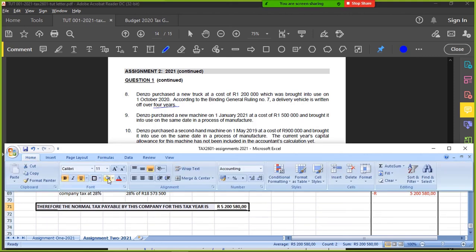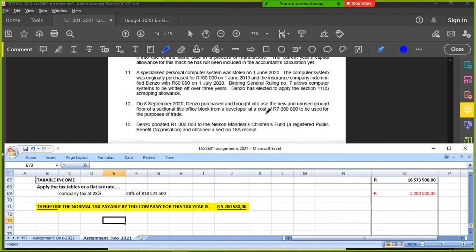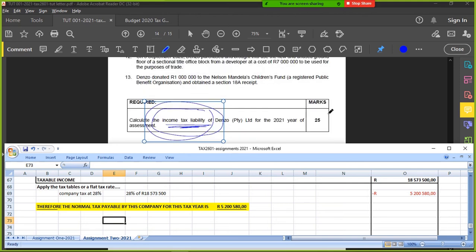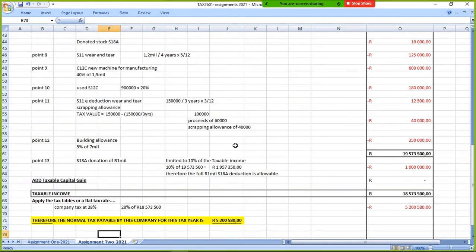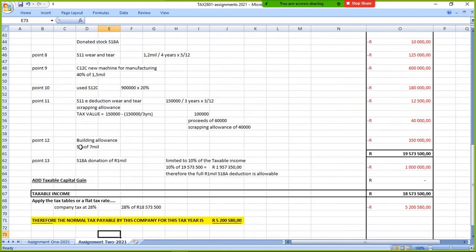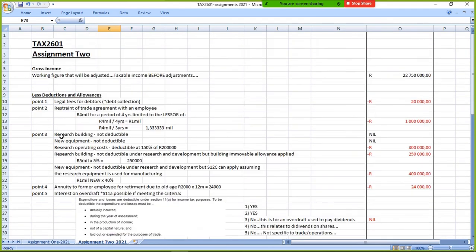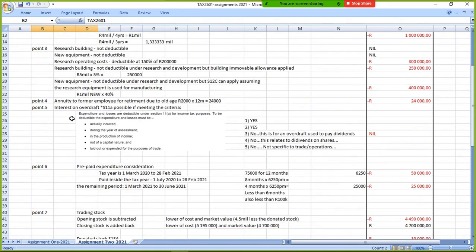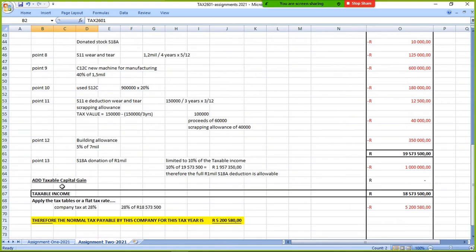Yes. Okay, so yeah, there's the final answer. All right, so you did actually really well. Besides one or two small adjustments, the rest seems to be okay. This one file has assignment one as a tab, and then assignment two as a tab. So I'm going to just leave it all in one file, and then you can use this when you're doing your workings and calculations. But I think you've done it already. You just had to check it, so it looks good. I think most of it you got right. Is that okay? Yes. Perfect.